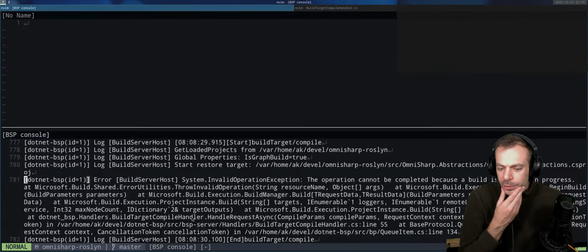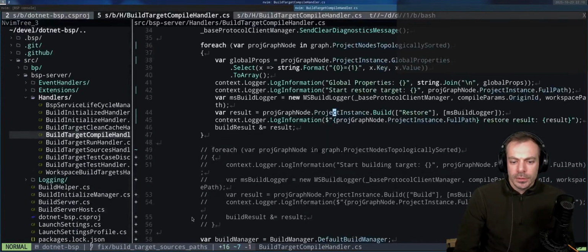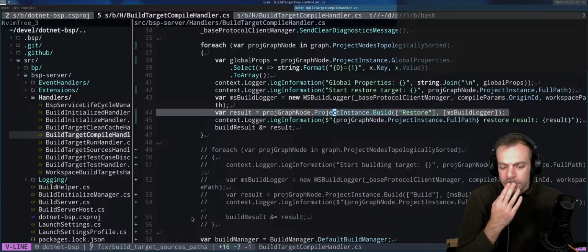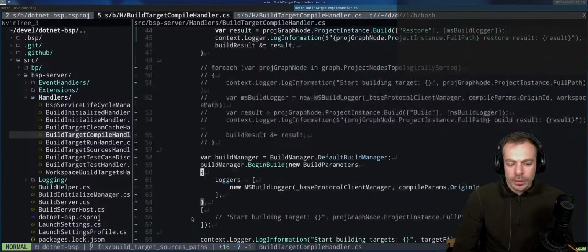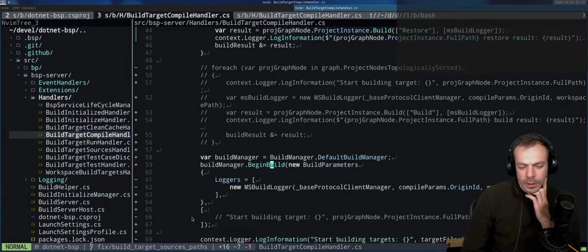Because it fails already there. So it fails here. But the build manager is just below here and only here.